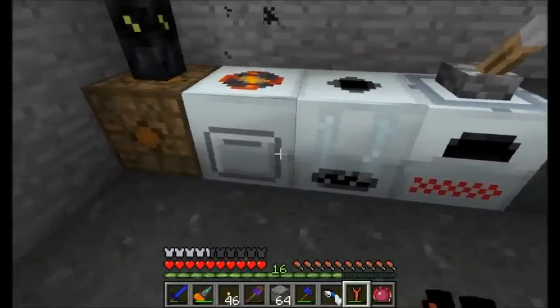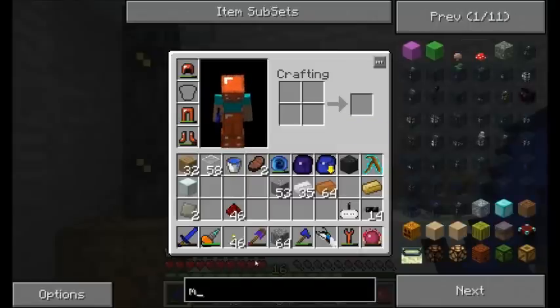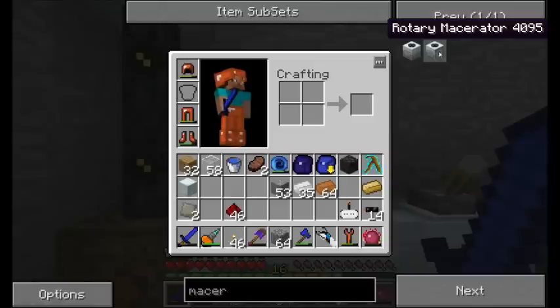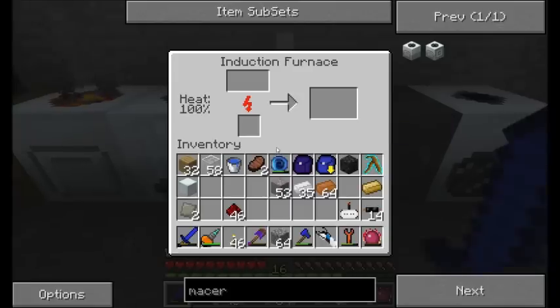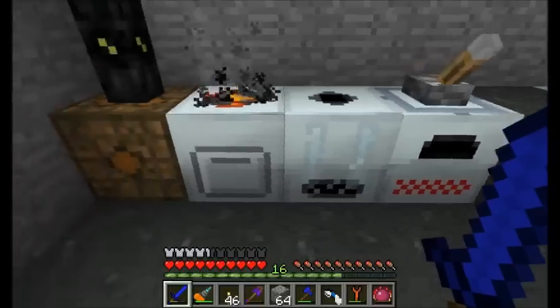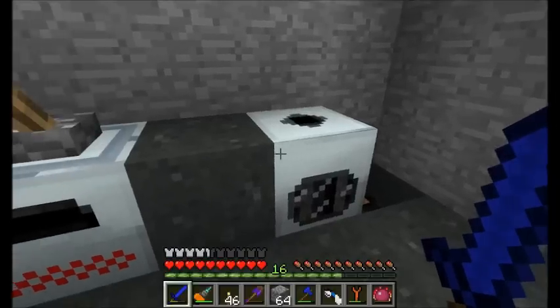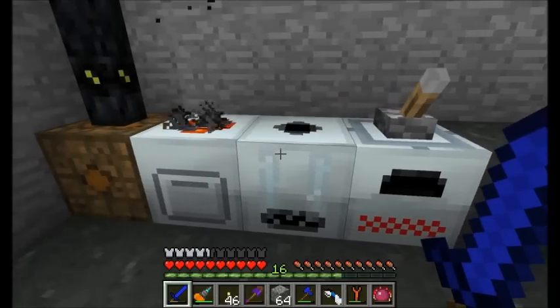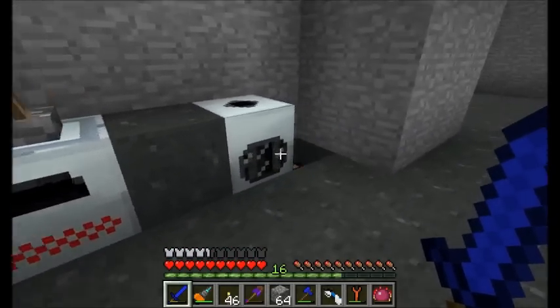Going to be upgrading that to the awesome, sweet, wonderful, advanced machine version of a macerator, the rotary macerator, as you can see here. Industrial Craft originally came with just the induction furnace, and it didn't add anything for macerators, for extractors, or for compressors. And then a mod came out called Advanced Machines that pretty much did the same thing that the induction furnace did for the other machines.